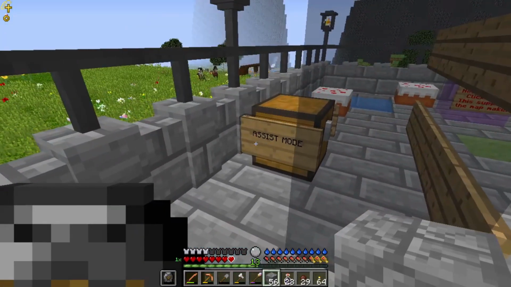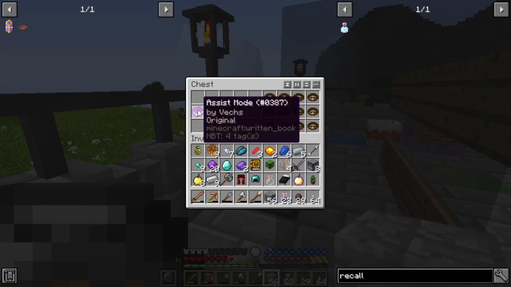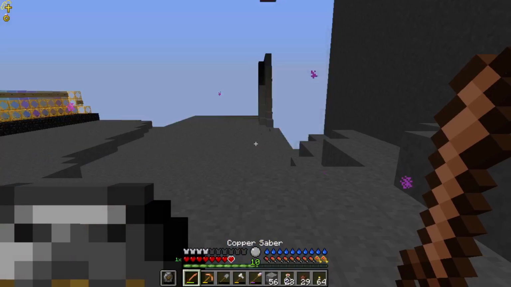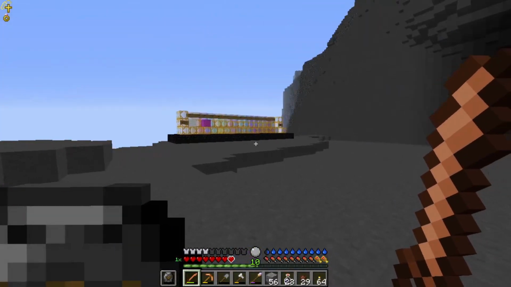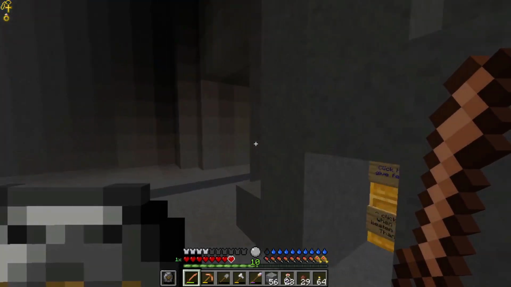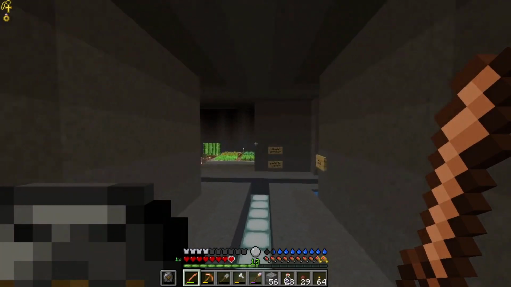What is assist mode? Okay. Which is fine, because we can then use this to go back to the Victory Overlook just fine. And we will kind of regroup here, and I'll meet you guys back at the Goblin Grotto, because we are going to continue working there next time.